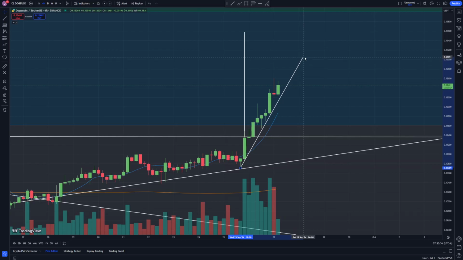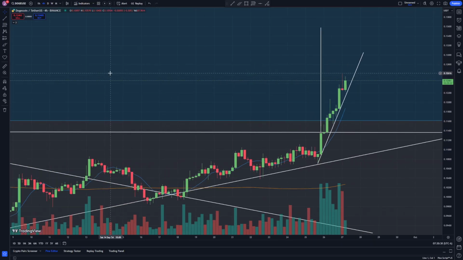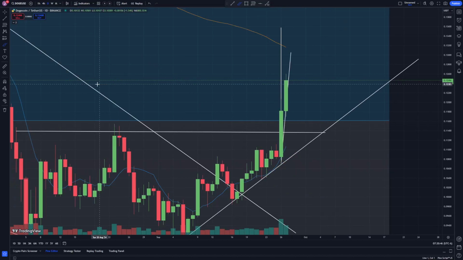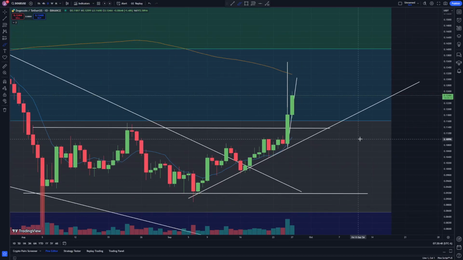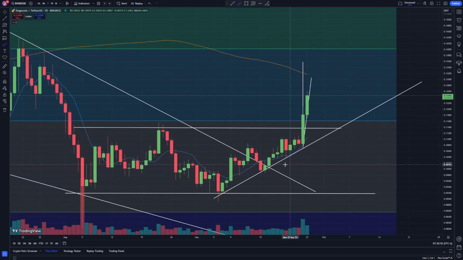The other good thing, though, is if we look at the moving averages, this blue line right here, let's see, where are we? We're on the 4-hour. Let's switch to the daily time frame. We're on top of the daily 9 moving average, which is a good sign. We've been getting support on it, support on it. As long as we're above the moving averages, it's a good sign.